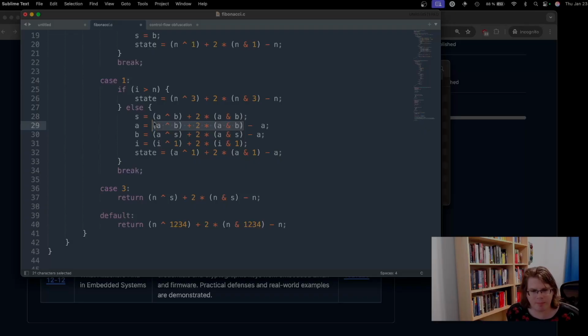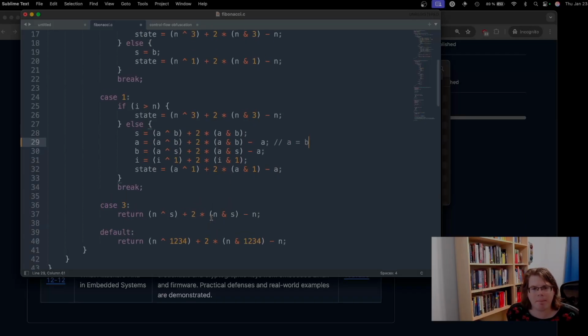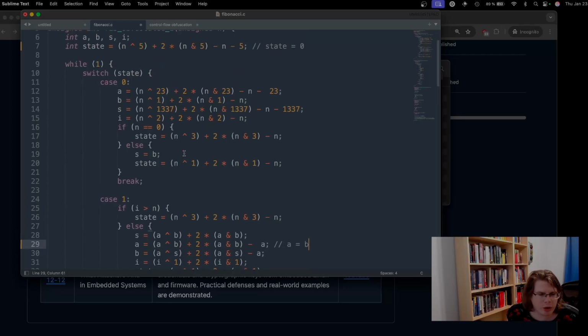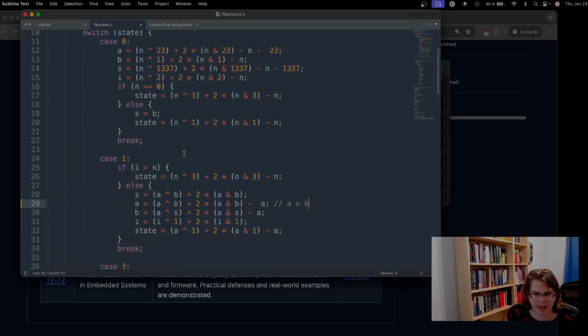This one is a plus b. And then finally we subtract a, such that we basically compute a equals b. So this can be understood as a equals b, and so on. So it's the same technique applied to all others, but taking a look at that, this simple formula just applied all over the place, and the code is significantly harder to understand.